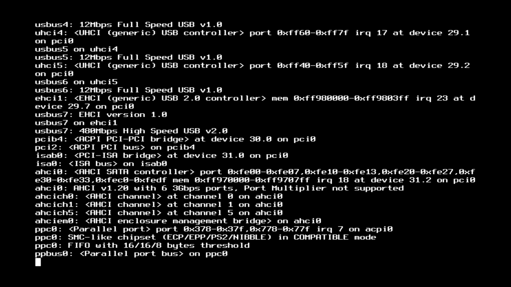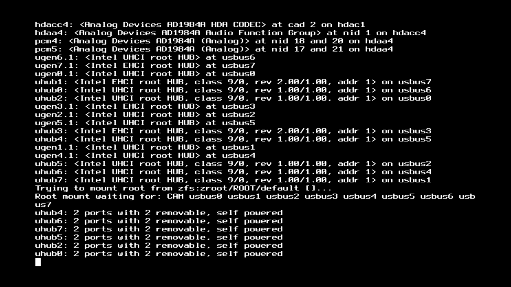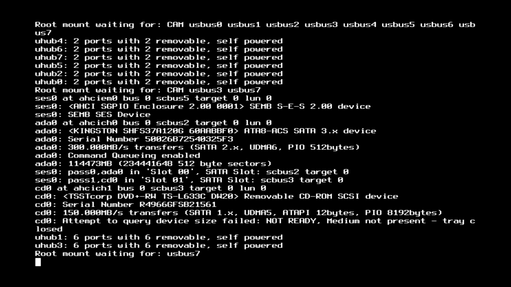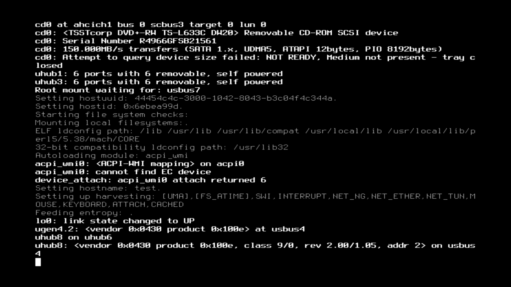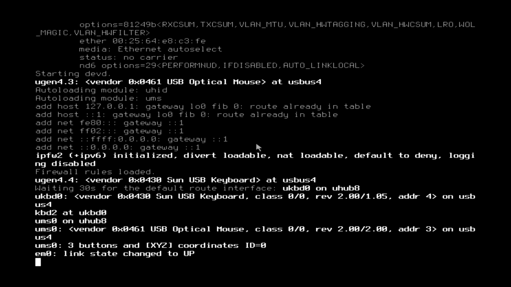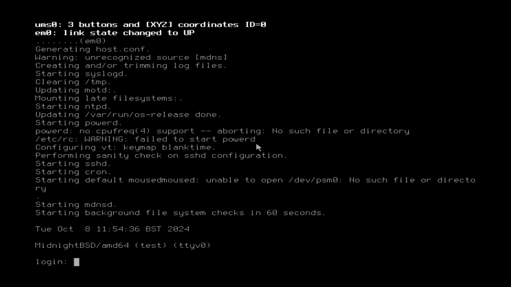So let's see if it works. Or will it stick at that? No, it's past that now. I don't know what happened before, why it stuck there before. That's really odd. I'm just going to let it see if it starts up. You know, I don't think it's going to do it.